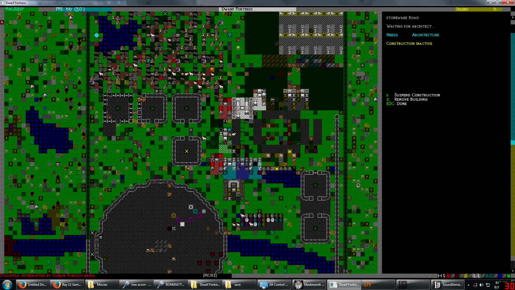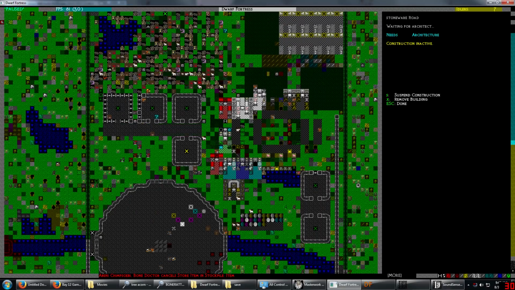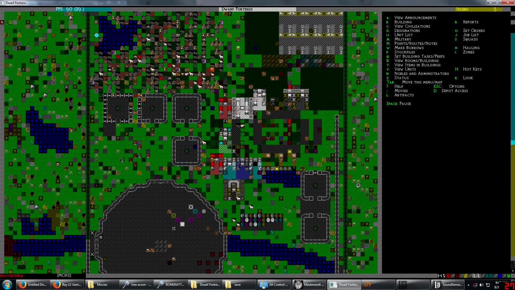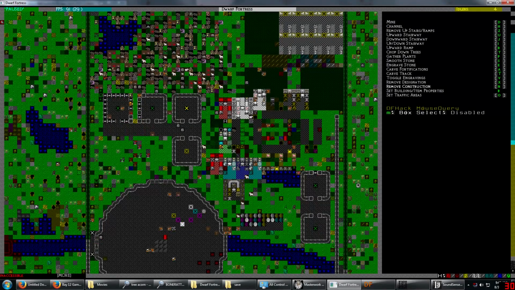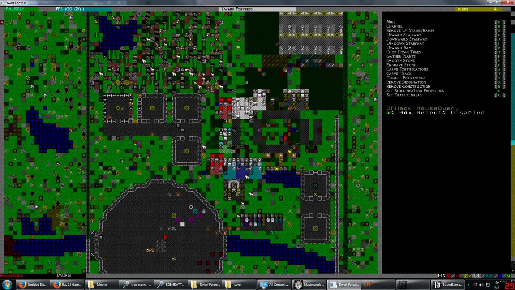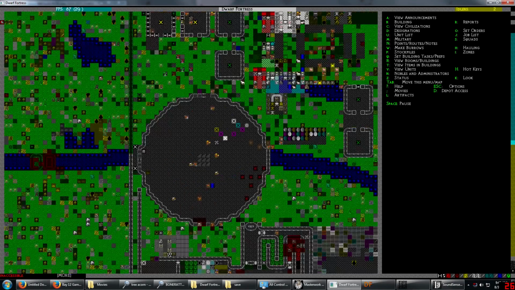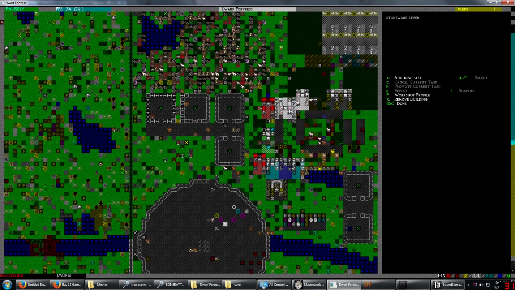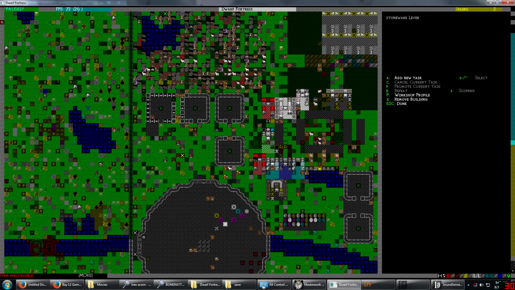Are those made out of peat? It is. I should change that. Those should be stoneware. Not sure why they're made out of peat. I'm pretty sure they're supposed to be stoneware. That is suspended. Okay, where were we? Right, we also need to pull that lever. We will pull this one.